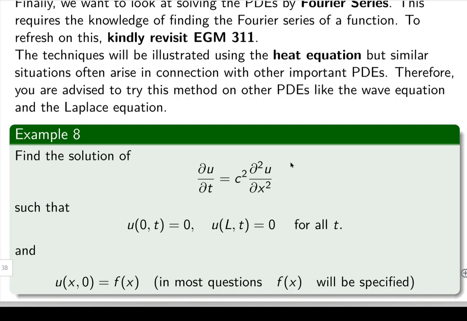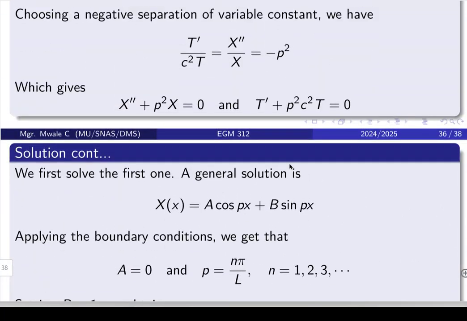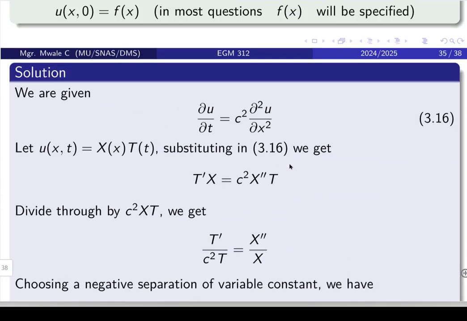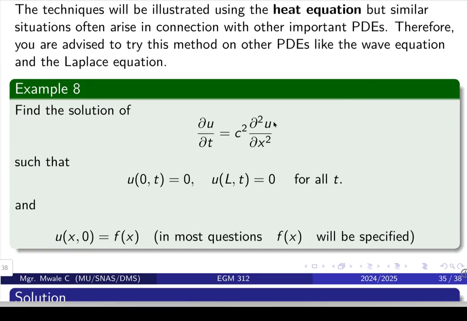All right, so we'll end here for today, but try to do this. I know you already know how to do Fourier series, so that one shouldn't be very difficult when it comes to using Fourier series. We did Fourier series in EGM 311. Everyone knows how to do it, so you can just check what we did in EGM 311 on Fourier series, and then apply those computations in solving the partial differential equation here.